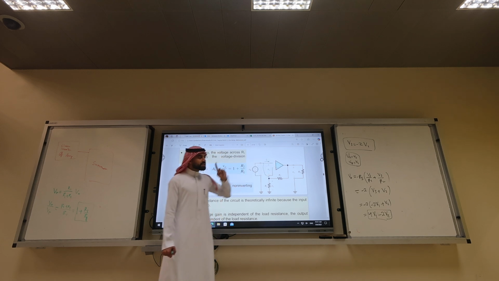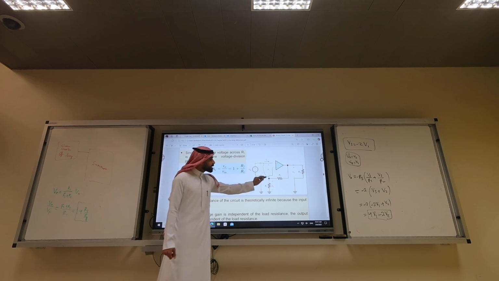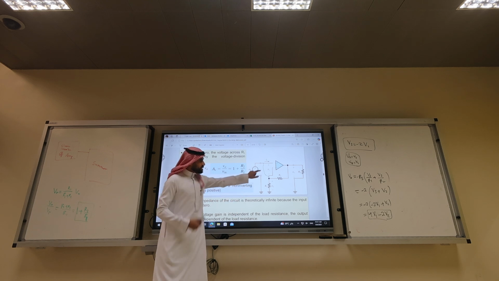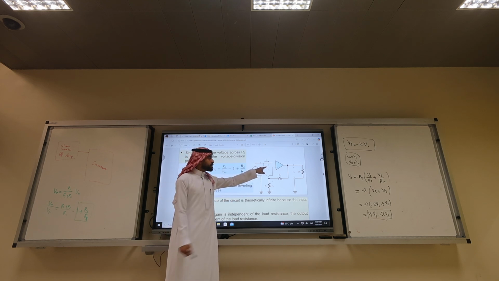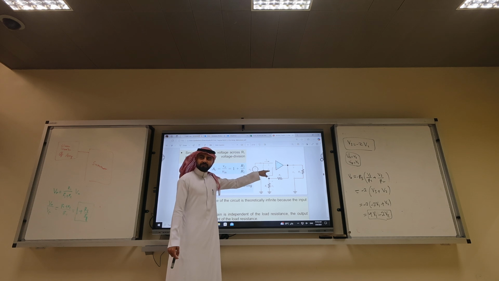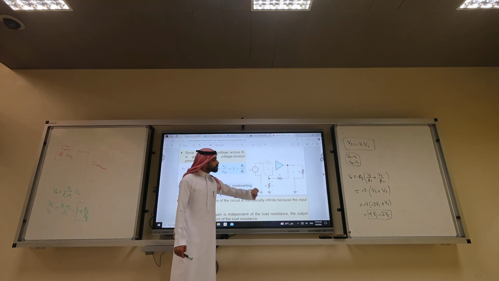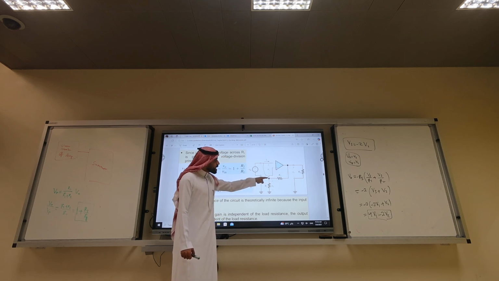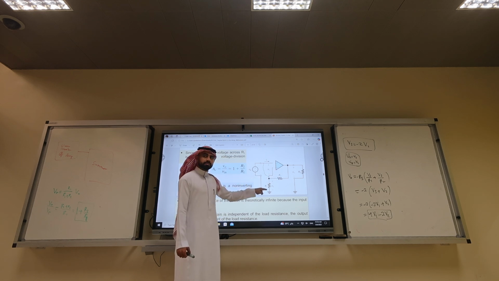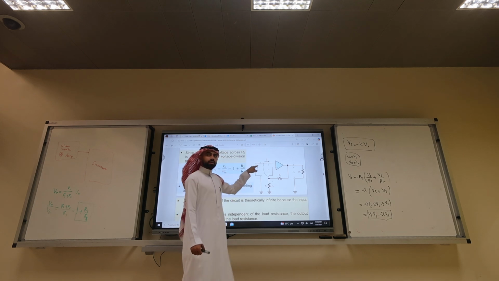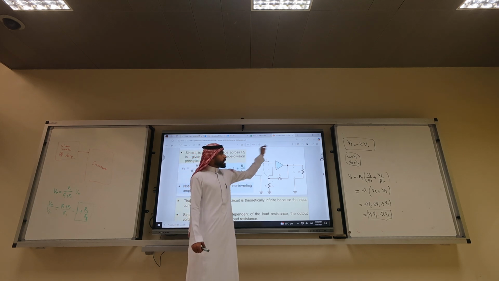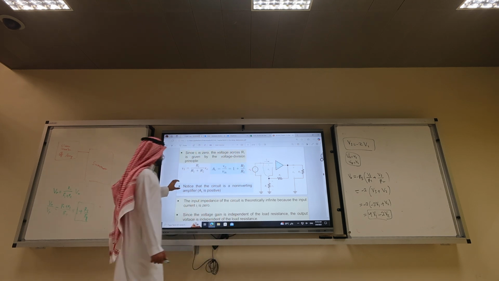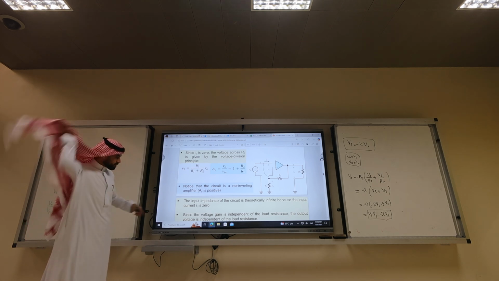Okay? A key mistake many students make is they put a ground here at the beginning. That's wrong. This is called Vx, correct your notes. I don't like Vi. Another mistake students make is they do not recognize that R2 is in series with R1. It's similar to when we had R3 before, remember? We told you R1 and R3 are in series for the inverting amplifier.